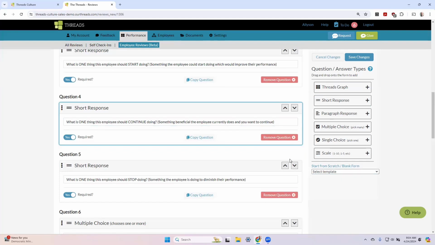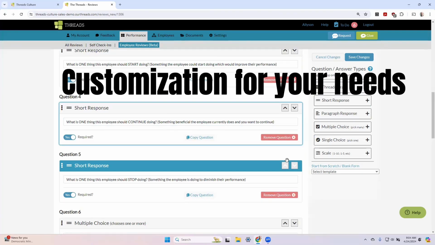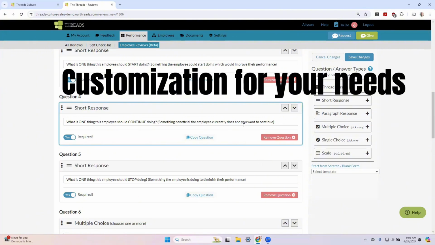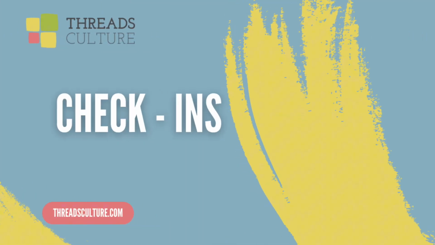So this is the review process and how it works and functions: customization of questions, customization of the rating scale, and again, criteria that really fit what your organization is trying to accomplish. From here, we want to get input from the employee, and how we do that is very simple.